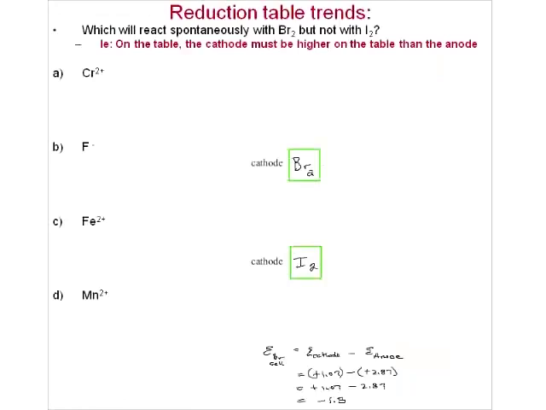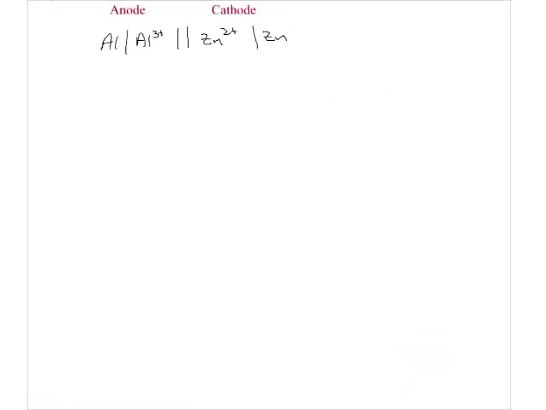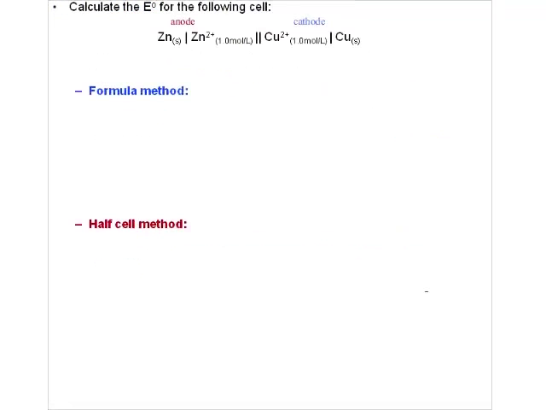So let's go and do the calculations that go along with this. Our shorthand notation always shows the anode on this side, and the right-hand side is always going to be the cathode. So it's written properly because zinc is going to be the site that's oxidized. When we do this, we're simply going to look their values up on the table. And the table values here for each of these, you notice I haven't changed the sign here, have I? I simply took them as they are from the table.